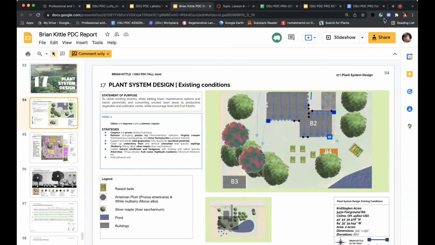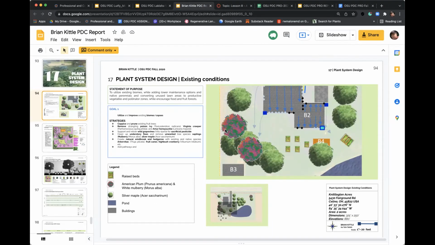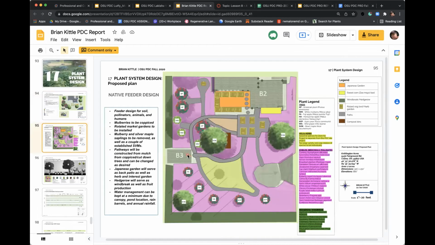Let's take a look at this one here. I'm not sure if these are, yes, these must be existing. And then there's the proposed plan and what's to be added. So this person has shown tree and shrub symbols, and instead of showing individual symbols in and around it, they've drawn a colored polygon and then stated what they would have within that, and it would be somewhat random.